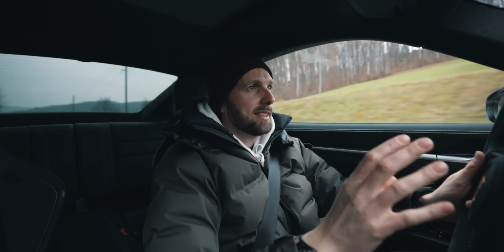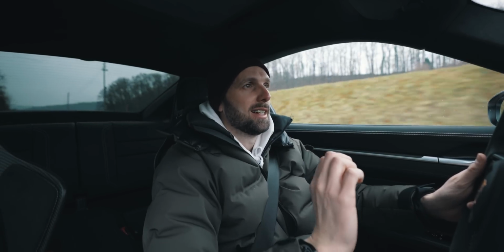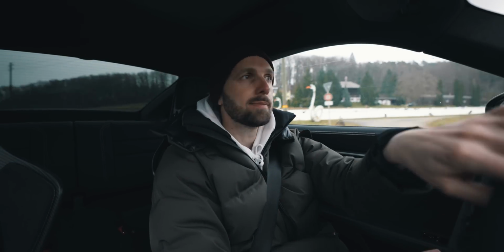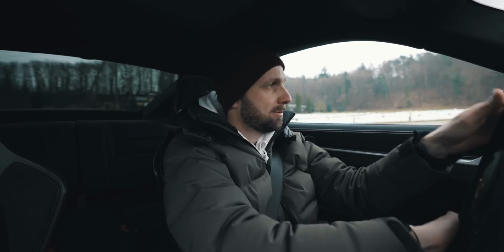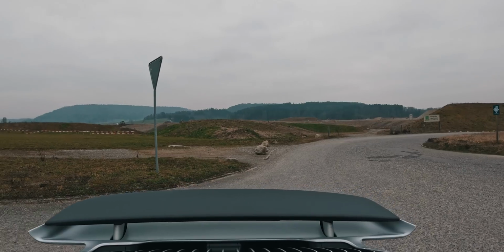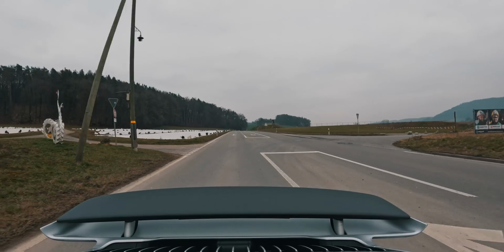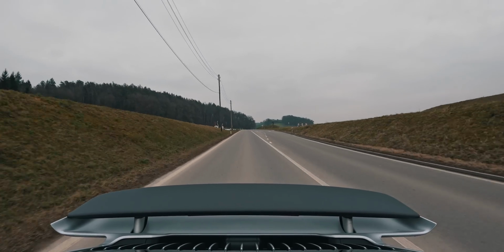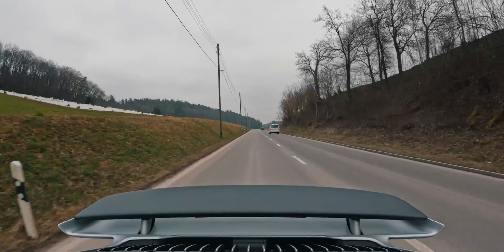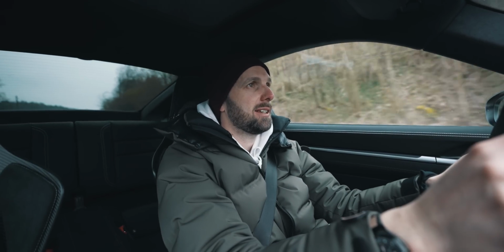So this one is currently producing 800 horsepower and 1000 newton meters of torque. And I've also just realised I'm going the wrong way. Squeaky ceramic brakes, which I personally really like, gives that race car feeling to the drive. And off with the power. It's just ridiculous. I don't know if I quite need that amount of power, but it is fun. And being a Turbo S 4-wheel drive, it does handle the power extremely well.